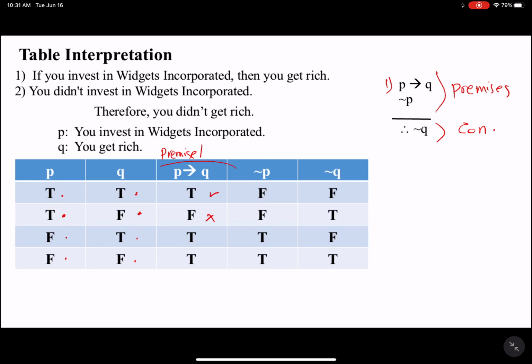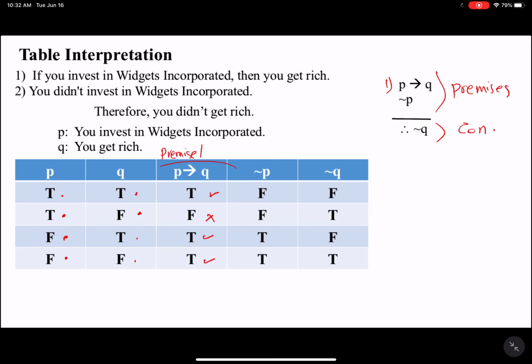When your antecedent is false, you don't even need to look at your consequent. Your conditional statement is considered to be true. That's the rule for the conditional statement. That's premise 1.